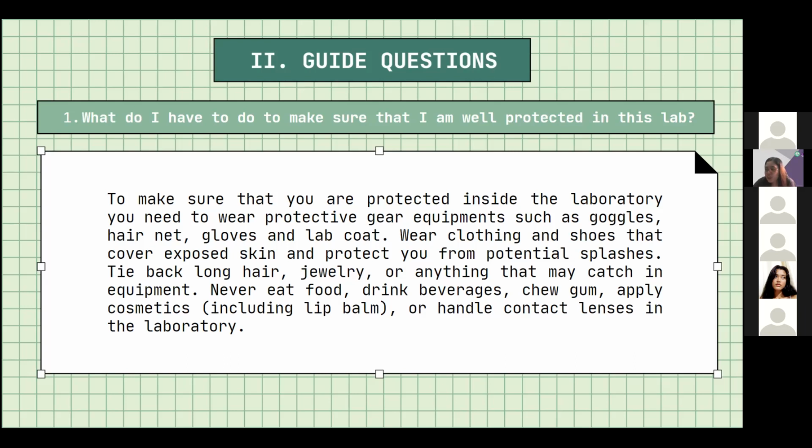And next, please take note that you are not allowed to eat inside the laboratory. That's the number 1 talaga na guideline or protocol natin, rule natin sa lab. Walang dapat kumain inside. Even drinking is not allowed inside the laboratory. So ang ginagawa, if you want to drink kasi you are thirsty, you have to get out of the laboratory and drink outside. Okay? And cosmetics is not also allowed in the lab, especially the heavy ones, because it might have reaction with the chemicals that we are handling. And contact lenses also are not allowed in the laboratory since it might have also an interaction with the chemicals, and at the same time, if we are handling flames, baka matunaw pa ang contact lenses ninyo. So, mas mabuting mag-glasses na lang yung mga nag-a-eye glasses.